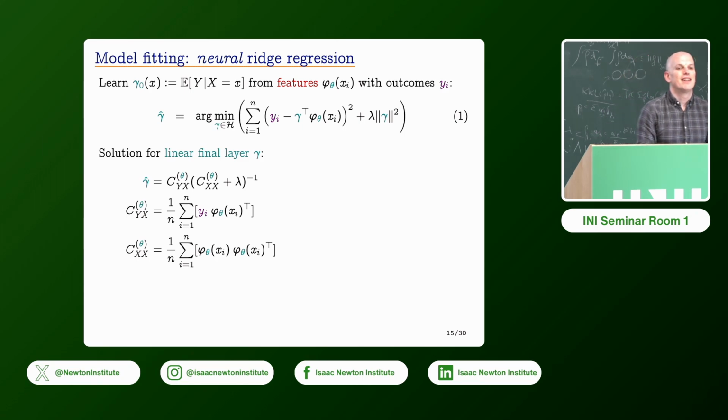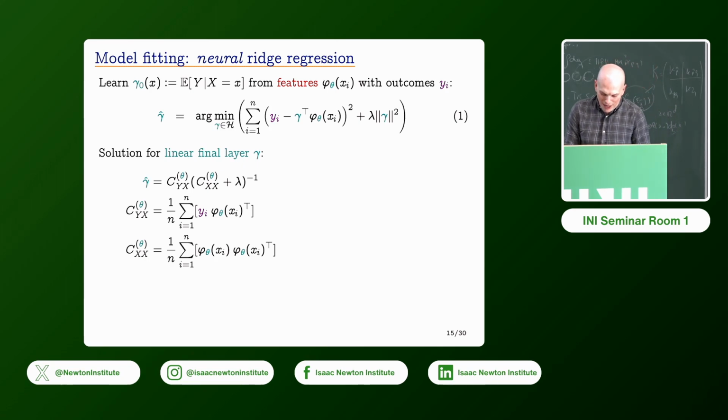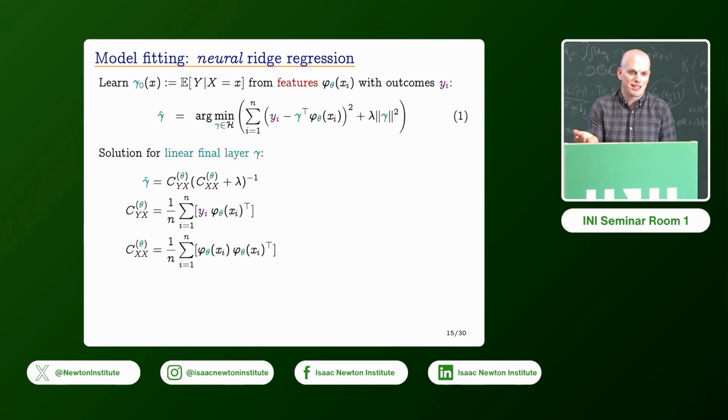Yeah. If you solve, one is just ridge regression, right? Right. And I don't see, in terms of your gamma hat, why you don't have a linear term in y, but you have a covariance somewhere. Cross covariance in y. So this cross covariance is between the y, which is a scalar or vector, right, and the features of x. So it's not a covariance between features of y and x. It's just plain y. Yeah.